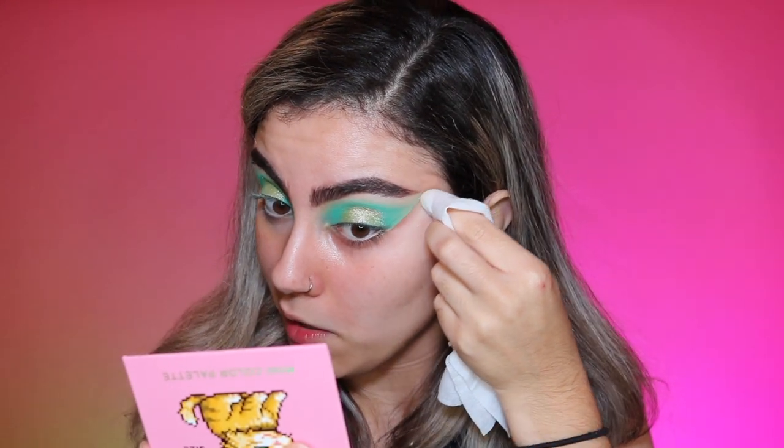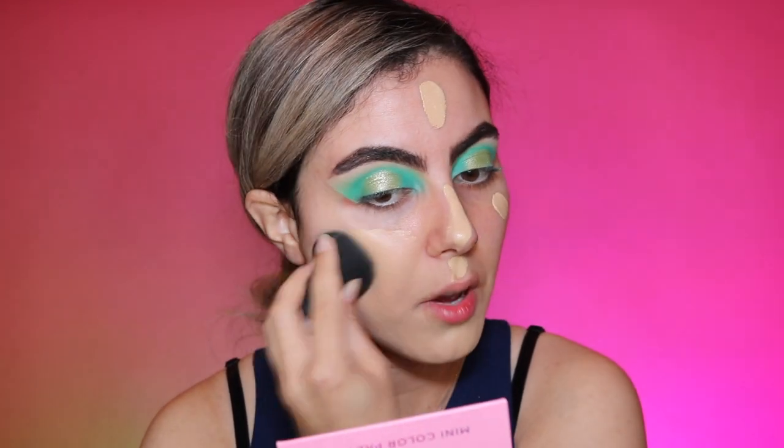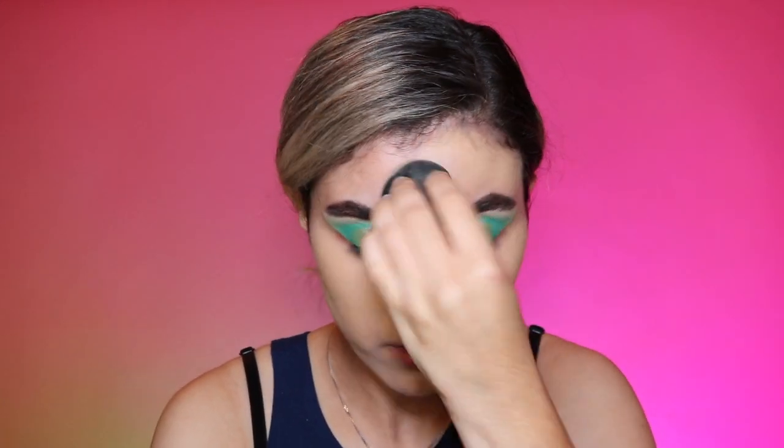I'm going to clean up the edges with a makeup wipe, making sure to accentuate the wing look. This is pretty much the same routine I do every single day on every video — I'll put timestamps below if you want to skip. Urban Decay's foundations are so good. I'm using the All Nighter foundation. I used to use their Naked Skin foundation but my skin is too oily. I also use the Tarte Amazonian Clay Foundation — I feel like it's so mousse-y that it literally falls off your skin, but I liked the finish so I kept using it for years.